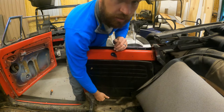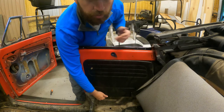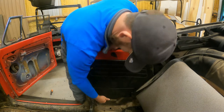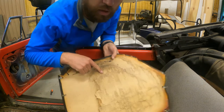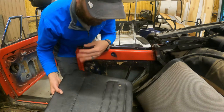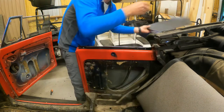This is kind of the same way. All you have is the little window crank for the window to come up. And I'm just gonna rip mine out like that. But you could tell at one point in life, they suffered a lot of water damage and stuff like that. They weren't bad, but they're not really expensive to replace. So to me, it's just worth it just to replace them.